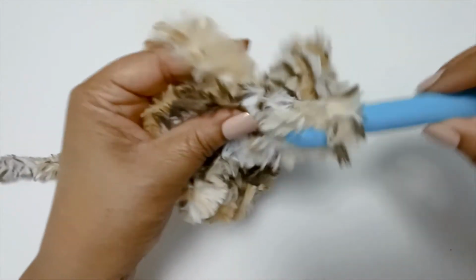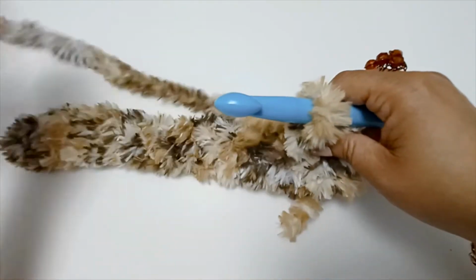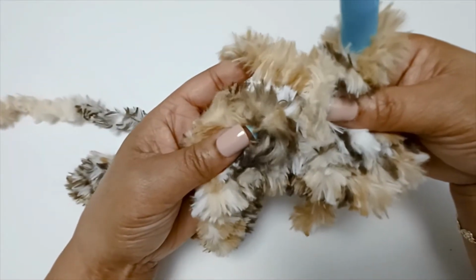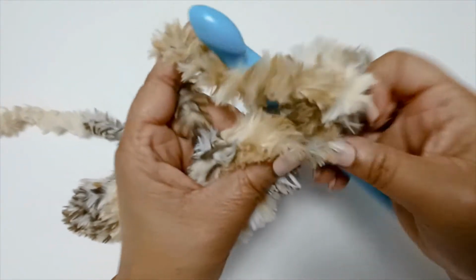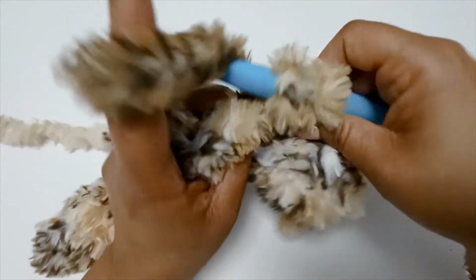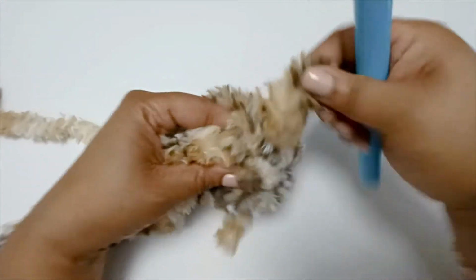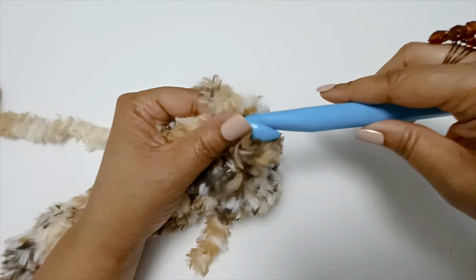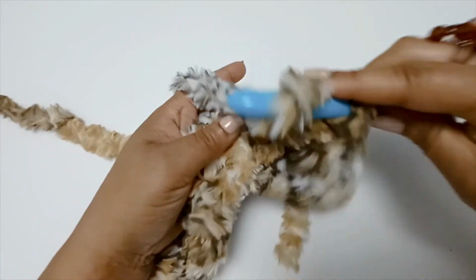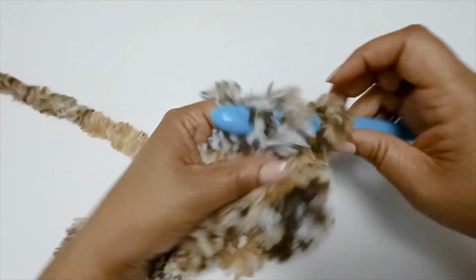Oh my God, this is so great. And for all of us that get that burn on our fingers, no, not a problem. Okay, look at that. Go through. Let me see if I can try to make sense of it. So you just can't, because it's just fur coming through. Oh, sorry. Yarn in.